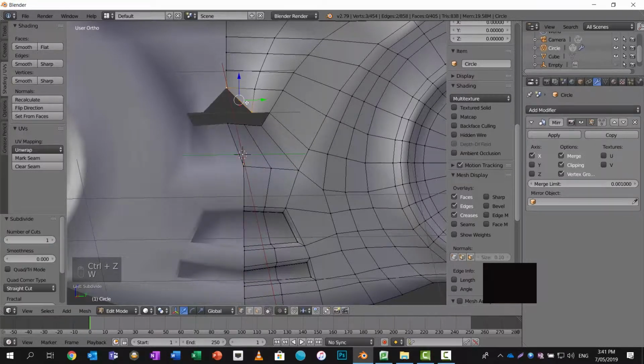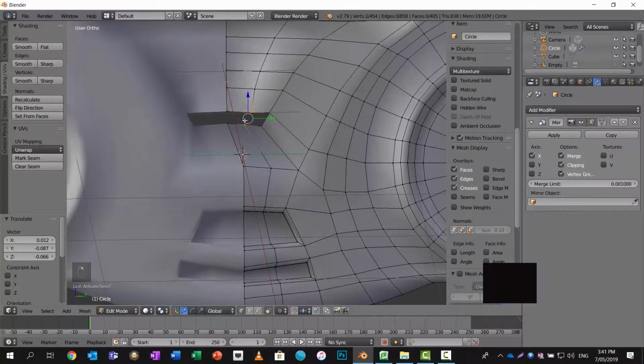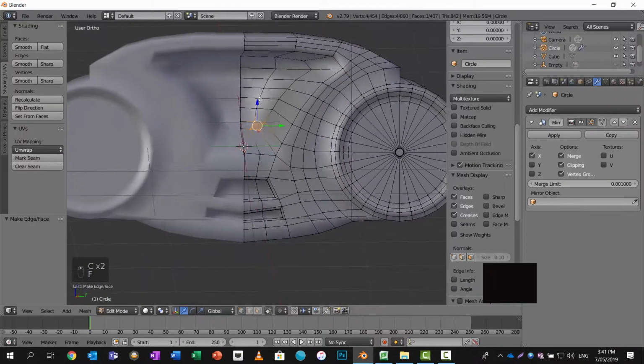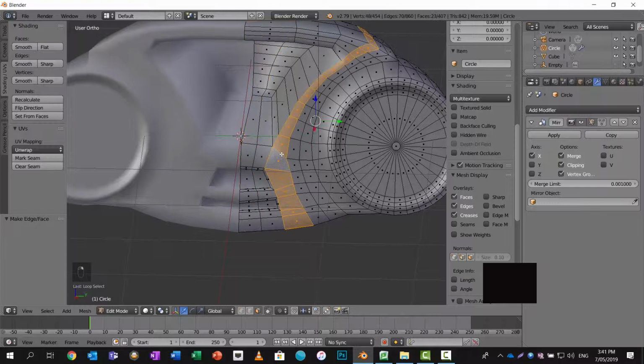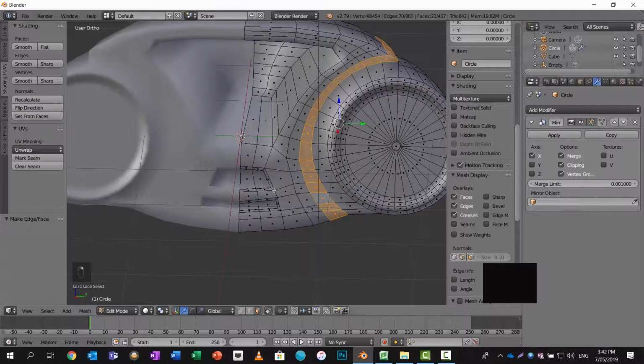Subdivide that, W subdivide, pull that out to here. 1, 2, 3, 4, 5, fill that. And that's all filled. So I've got squares through everywhere. And the good thing about squares is I can edge loop highlight and I should get a nice flow, and these can be modified a little bit more easily. It's really good to get flow, and squares let you do that.